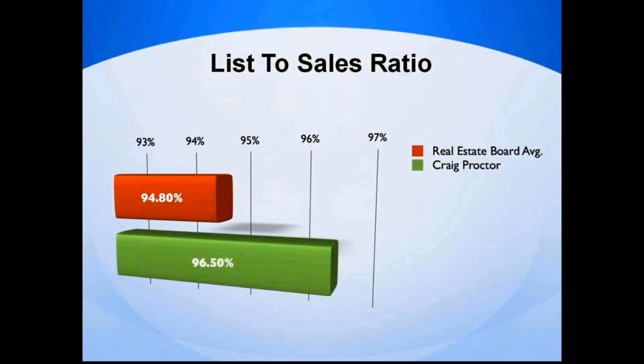So you could show a seller a chart that shows days on the market are going way, way up, and the number of sales at the same time are going way, way down, and the list to sales ratio is going way, way down. Those three statistics as a whole certainly indicate that the market's going down, but you're always going to have the odd seller that's going to say, well, I'm not going to pay attention to any of that.